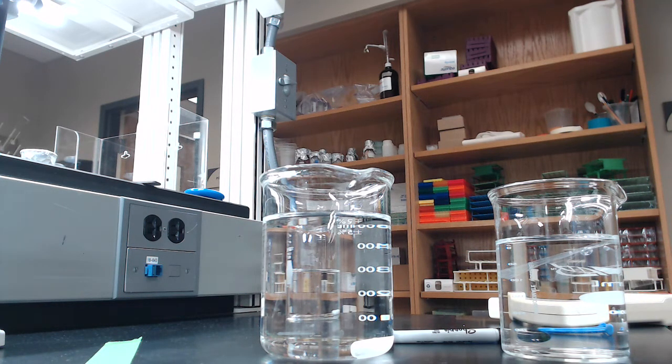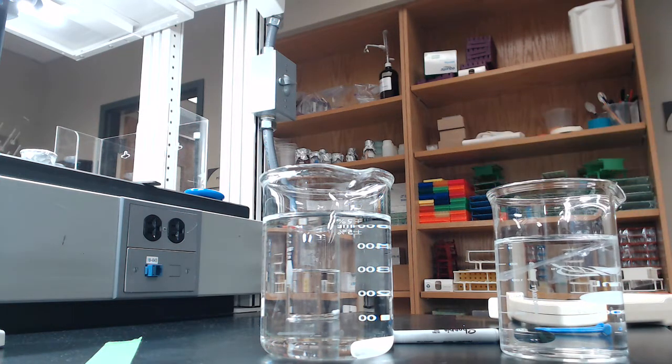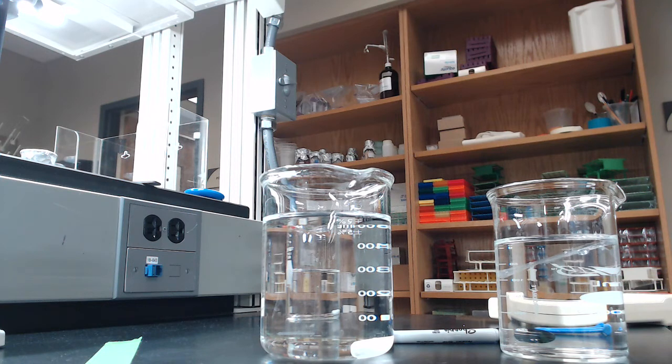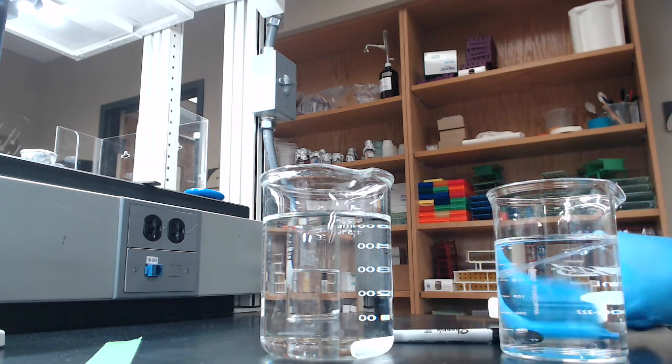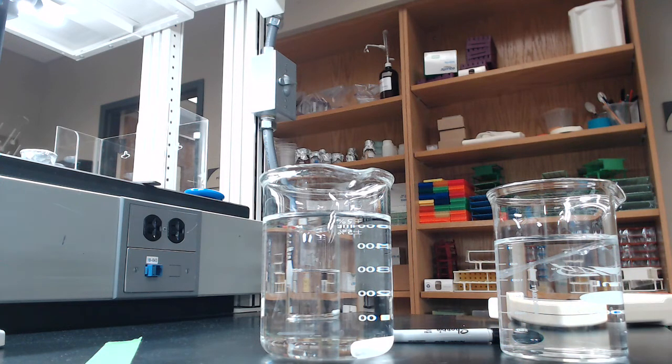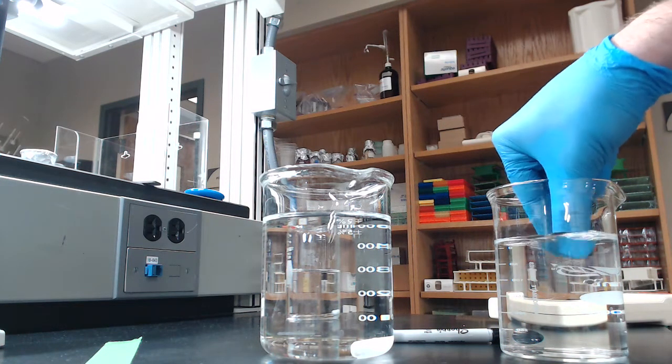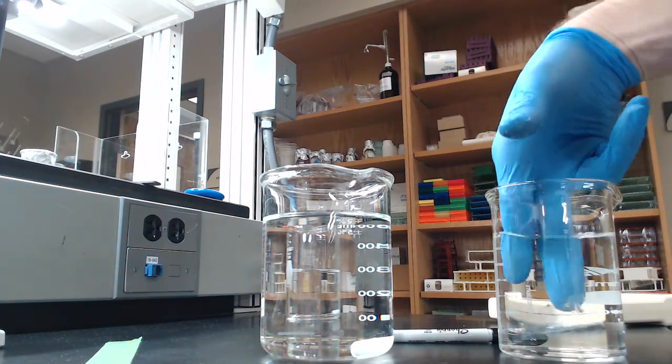The dialysis tubing because it's chemically treated, we don't want to just launch right into putting our samples in. So what I've done is I have treated the dialysis tubing using a protocol that I've posted on Blackboard, so you should take a look at that. Basically I boiled it for 10 minutes in a solution of sodium bicarbonate and EDTA. So that's going to take away a lot of the chemicals that would potentially inactivate or harm our protein. So what I'm going to do here, this requires a lot of manual dexterity which I don't necessarily have a whole lot of.